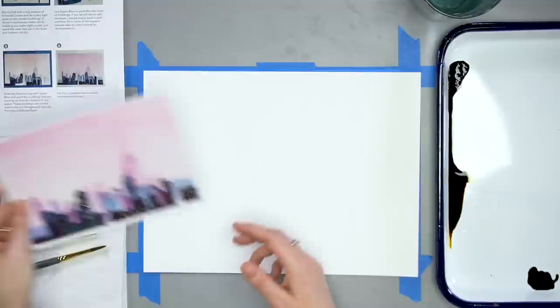We're using two paintbrushes, around two and around six. We are going to be doing an all over even wash, so if you want to use a larger paintbrush, have that ready to go. I will be utilizing my paper towel for that part. And we're going to be doing this project in four steps.